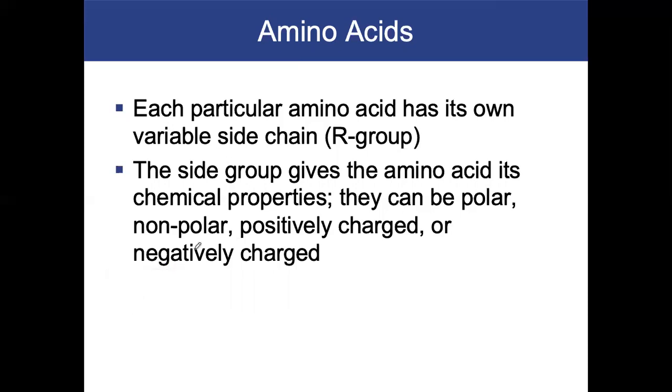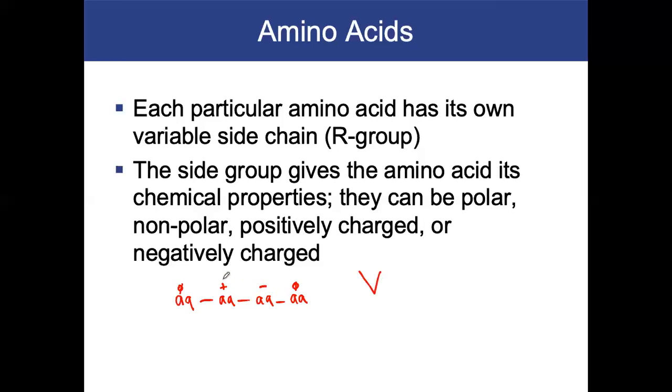Okay, so let's say I have a protein, and here's amino acid 1, here's amino acid 2, here's amino acid 3, and amino acid 4, right? Let's say this is no charge, this is positive, this is negative, and this is no charge. So that R group is positive, that R group is negative, and these are nonpolar. When these start to fold, how are they going to fold? The positive and negative are going to be attracted to each other, and it's going to start to fold like this, okay?